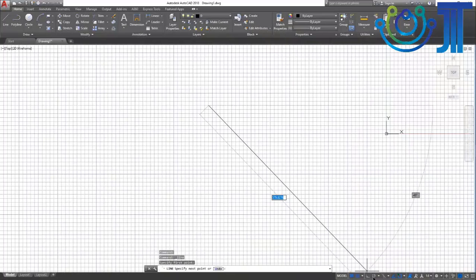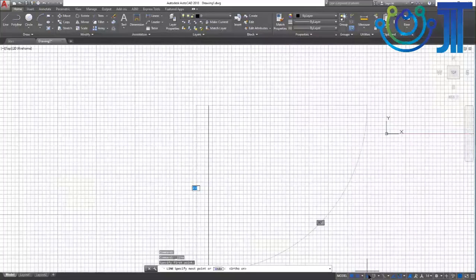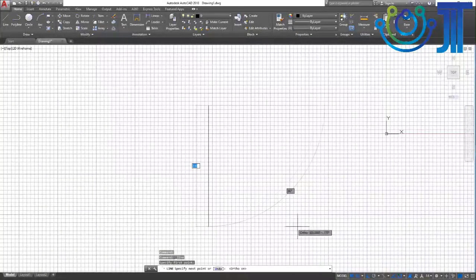But what will happen once you click the ortho one? If you click the ortho one, the line doesn't rotate in every direction. Instead it will move in 90 degrees. That means if it is going down, it will keep on going down. If you go to the other side, it will directly go into the horizontal direction. There is no line in between.